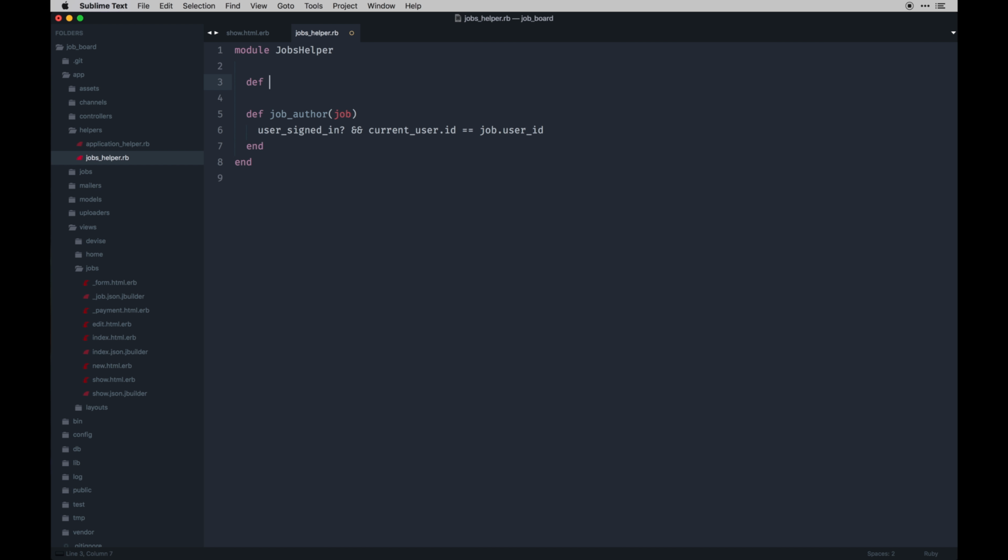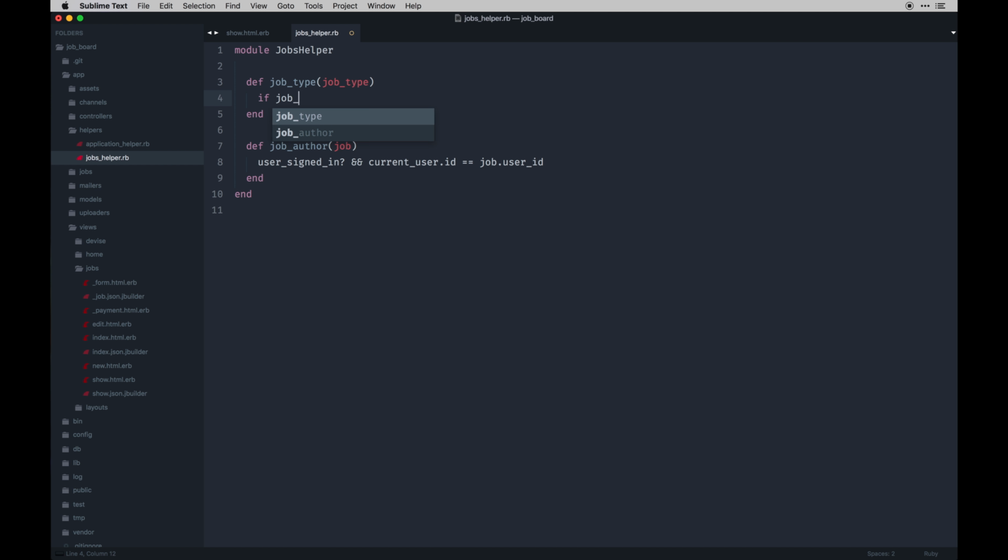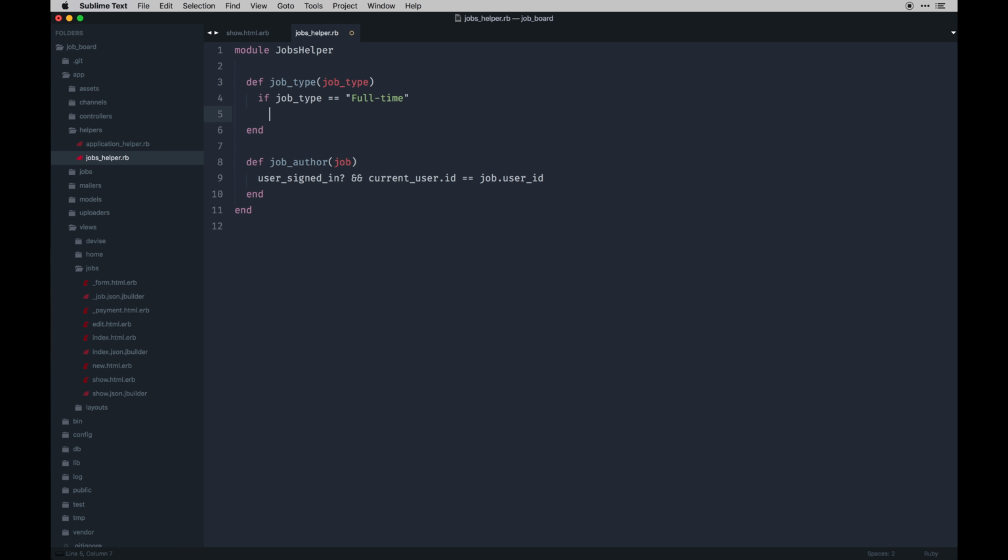And then we need to define job type here. This is going to be useful in that we want to display a different tag style for each job type that comes through. So I'm going to change that a bit to output a different content tag, a span tag, each time. I'll check if the job type is equal to a specific string, two equal signs, full-time. This is how I actually spelled it in that constant, so make sure it's the same way for you. If it's misspelled, it will just ignore it and not work.